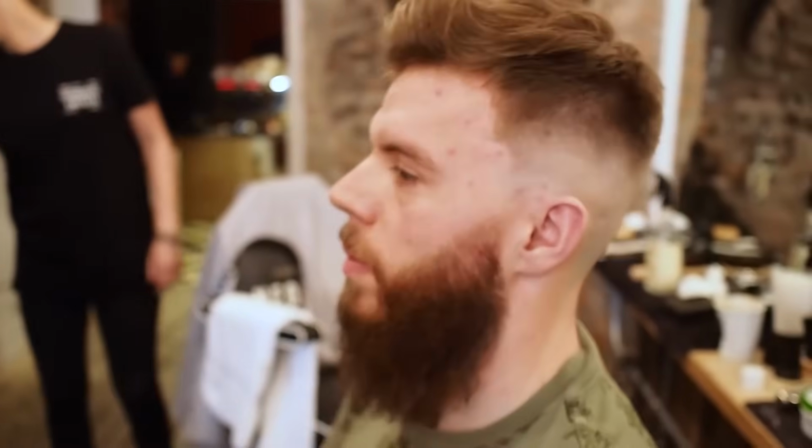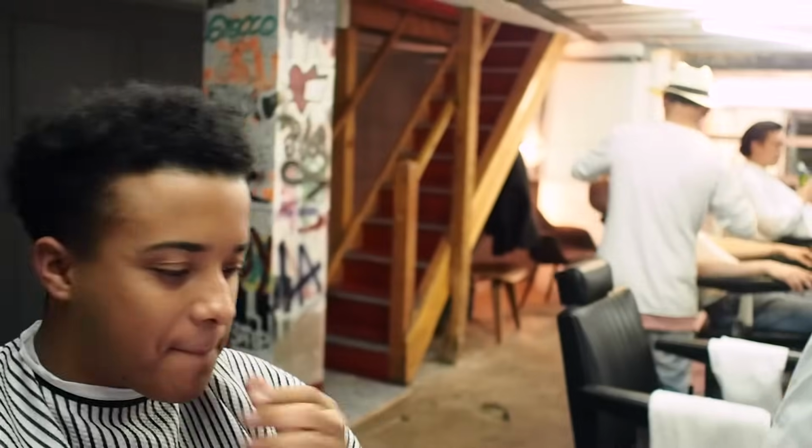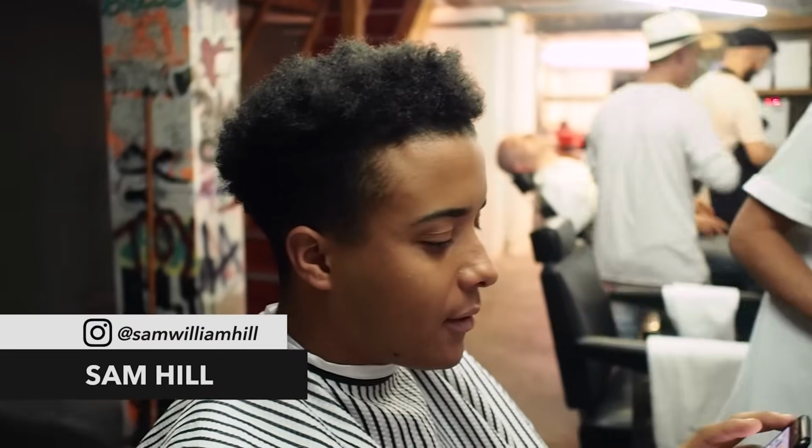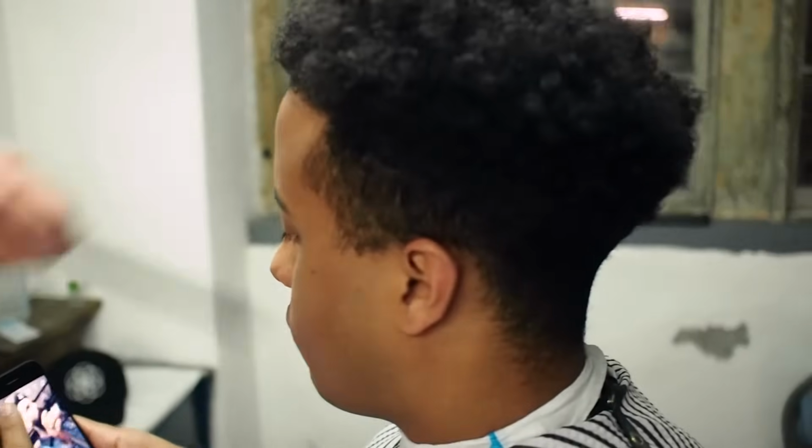All the way around. Adam Waif, A-star YouTuber, getting a fresh trim for faces tonight. Wow. Yes. Yeah, mate. So we're just doing a skin fade. Wicked. Let's do it. I'm going to start off with a 2.